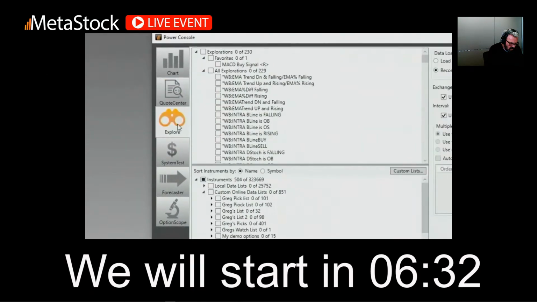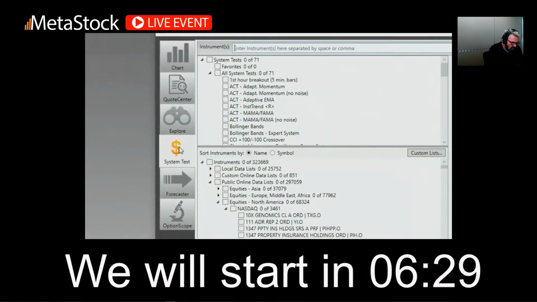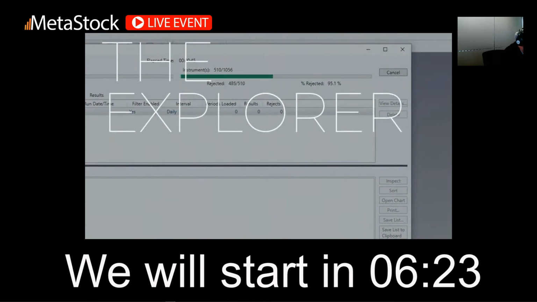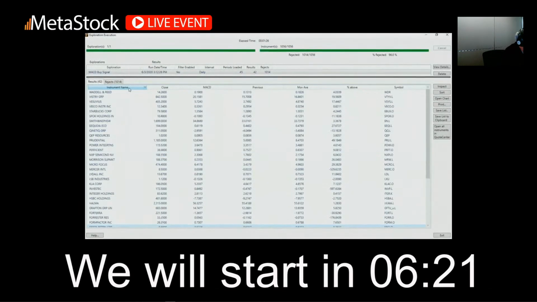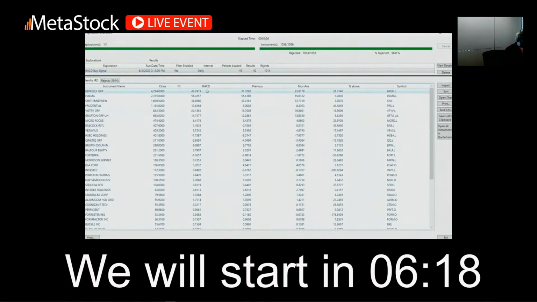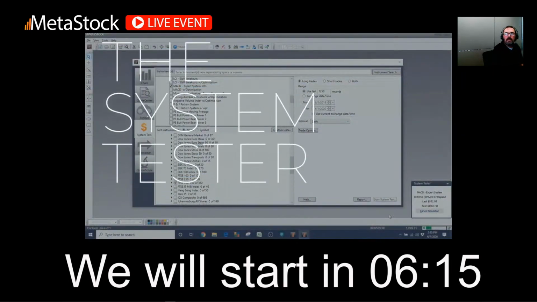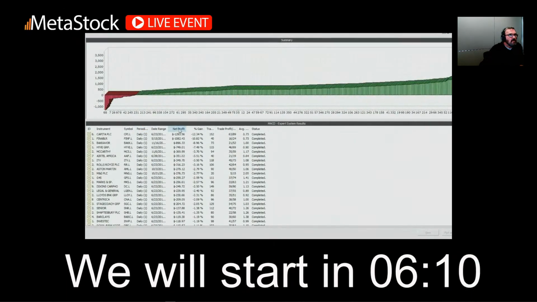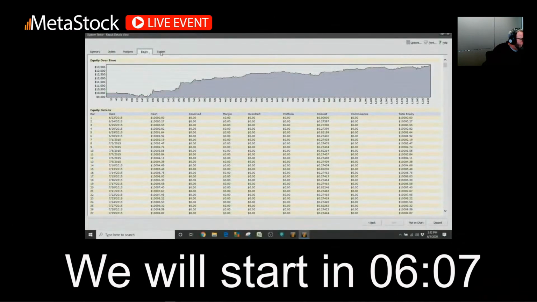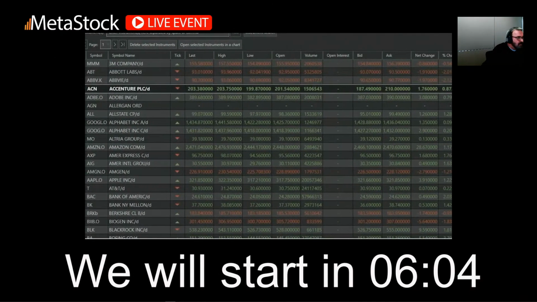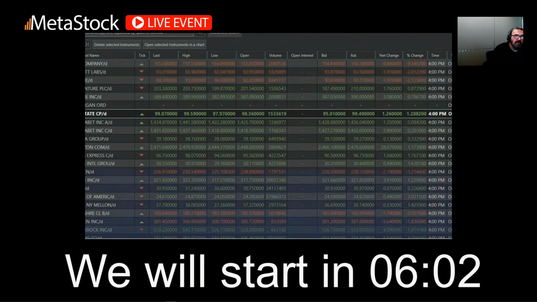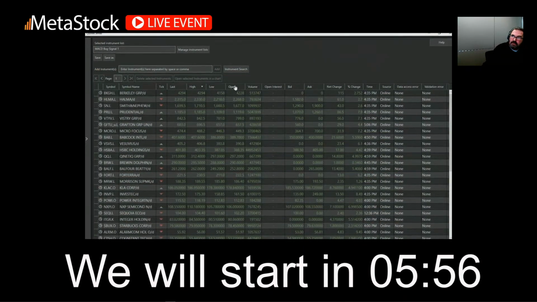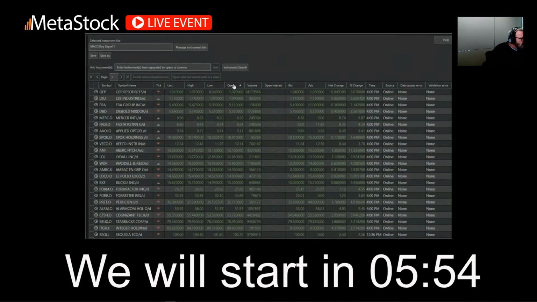At the core of MetaStock are the Power Tools. The Power Tools give professional-grade analysis tools to private traders like you and me. You can scan the market with the MetaStock Explorer to filter and sort securities that show buy and sell signals based on your criteria. The MetaStock System Tester lets you test most strategies through a process called backtesting, which allows you to see how your strategy would have performed over time. You can easily manage and monitor the securities you are interested in with Quote Center. Quote Center lets you sort on a variety of criteria to view the data that's important to you. Then just double-click on a security if you want to see its chart.